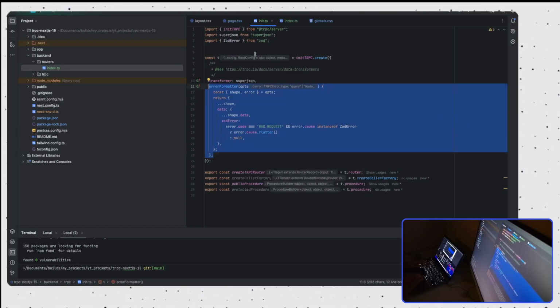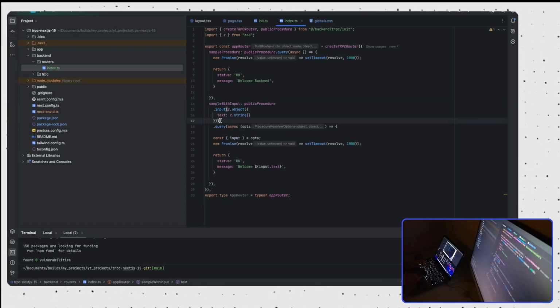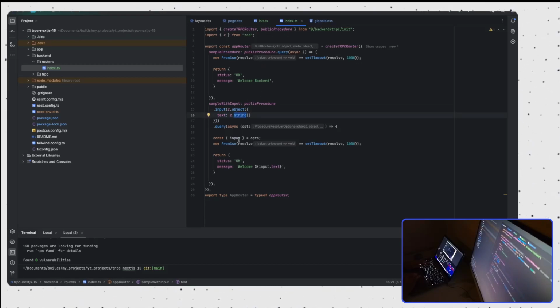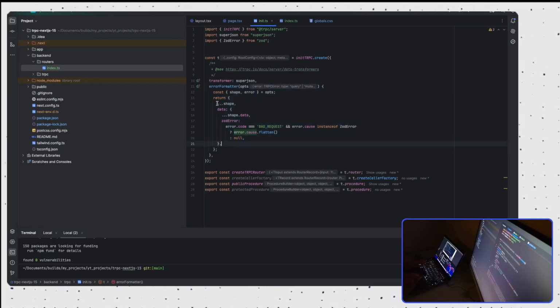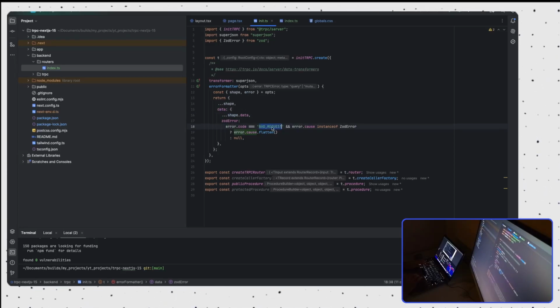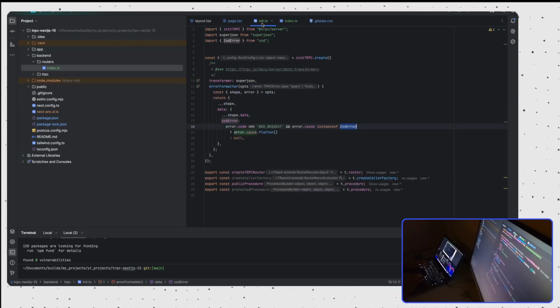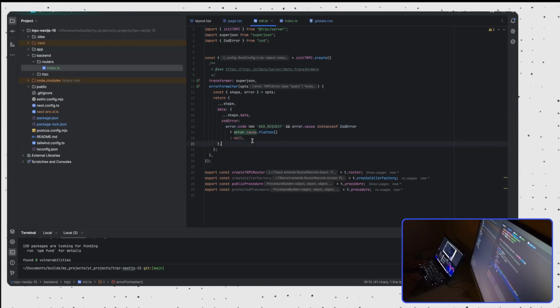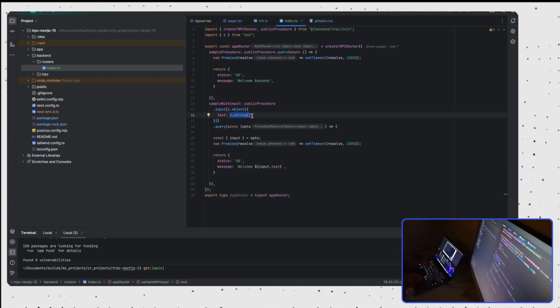Okay, so once we have completed this, let's talk about this part that we spoke about earlier. Suppose we use this query or this API endpoint and some user tries to input a number instead of a string, then this API should not get called and there should be an early return or error. So for that, this is the helper. Whatever the data is, it will check if the request was a bad request because it was a Zod error, that is this error, because we are using Zod here. It will flatten the error, basically simply returning the error, and it would say that input requires a string but we have inputted a number, something like that.